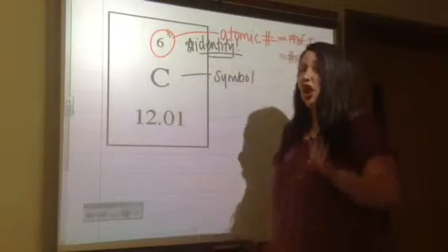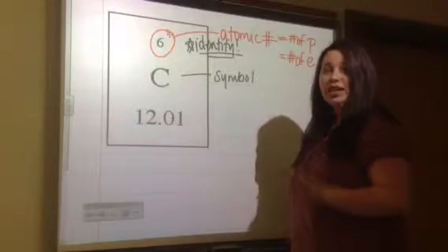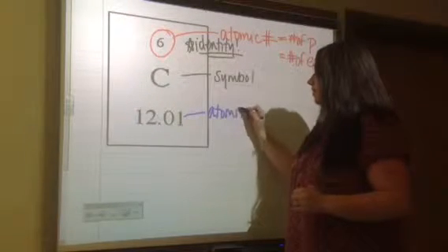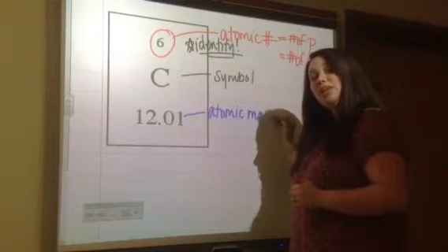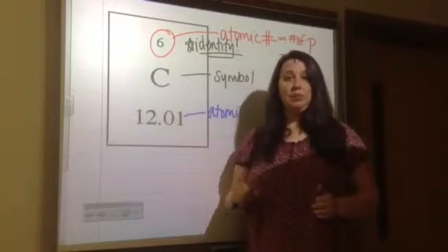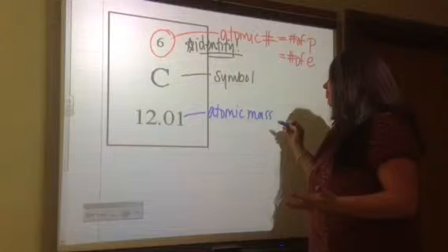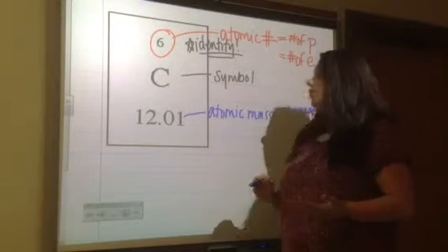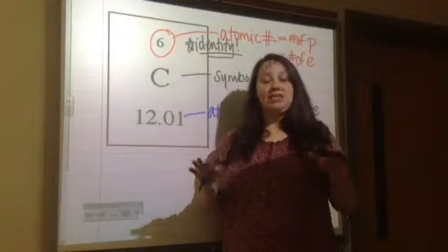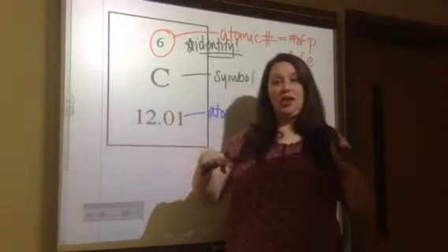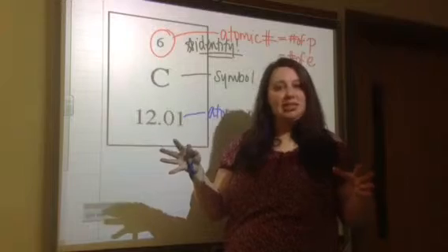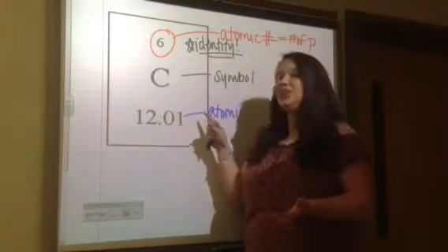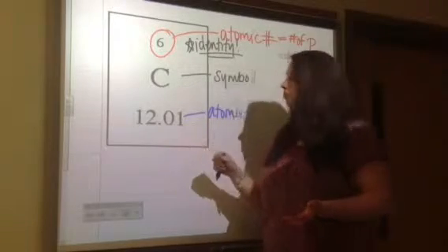The last thing you're always going to see on a periodic table entry for any atom, for any element, is this number we call the atomic mass. It's always a decimal, and it's always bigger than the atomic number. And it is a weighted average. Average means it's calculated, okay? And what they have done is they've taken the mass of all the carbon atoms out there, applied some fancy math to it, and this is the number that we get. Now we know we can't have 0.01 of an atom, okay?